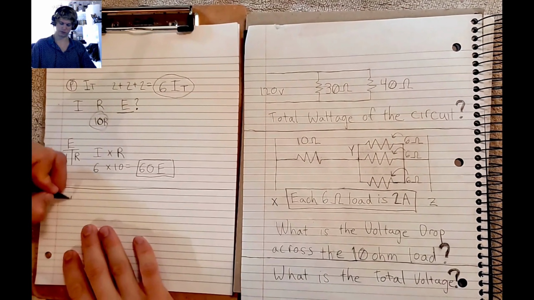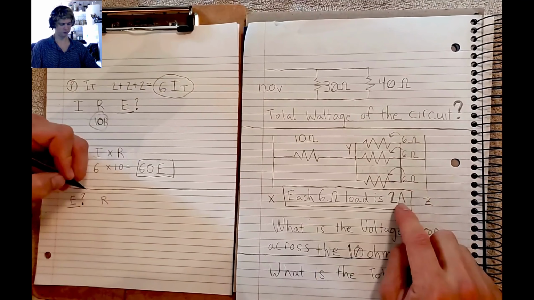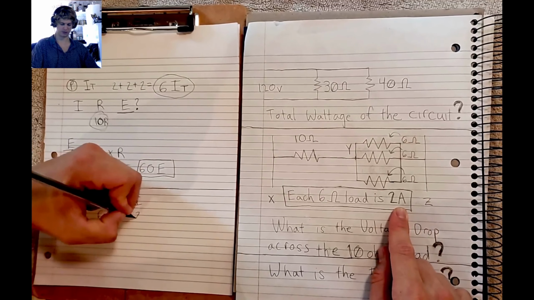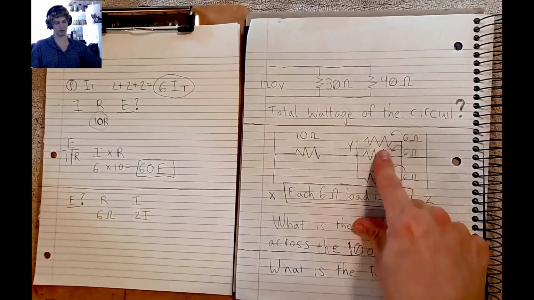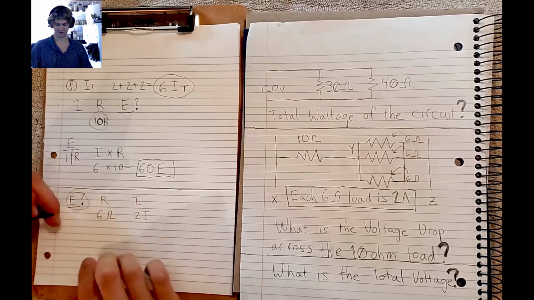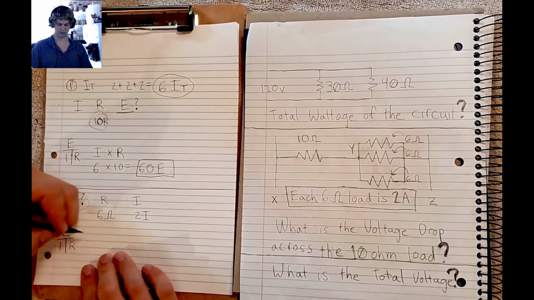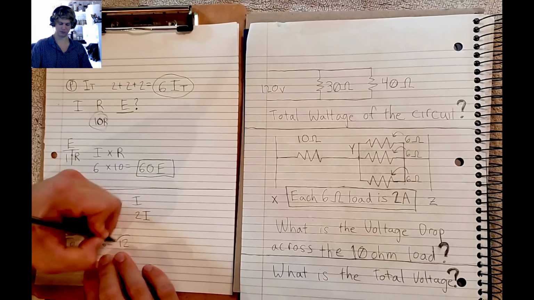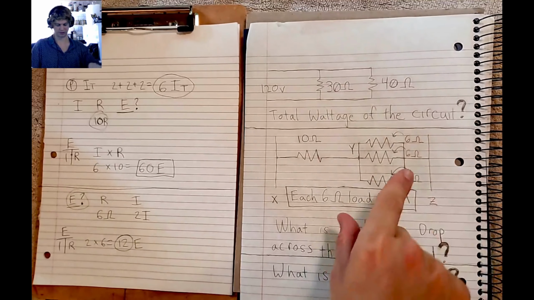Okay, so we want voltage, so we want E. We have resistors and resistances, so we have R. We also know the current, so we have I. We're dealing with a 6 ohm resistor that has 2 amps of current, because we're dealing with the individual one. Now to find the voltage of that, we need a formula that has this. Again, we're going to use EIR. E is I times R, so we're simply going to be doing 2 times 6, and of course that is going to equal 12. That is going to be the voltage for the parallel section of the circuit.